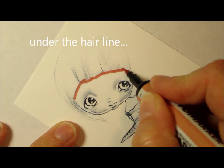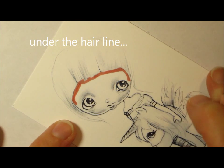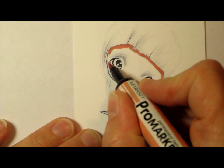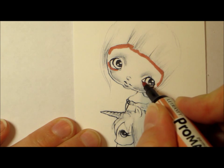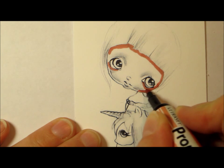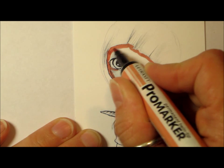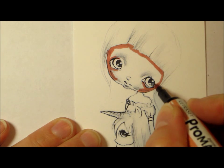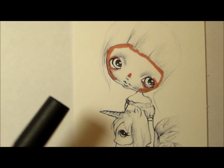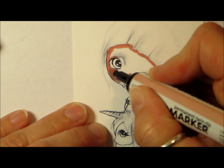It's a little hard to see here, so we're gonna just try our best. I'm gonna add a little bit under the eye, a little bit under this eye. I see I got a little bit into the white there, no big deal. We'll go over that. Now I'm just gonna put a little dot there. Try and keep her soft looking. We'll see how it turns out.